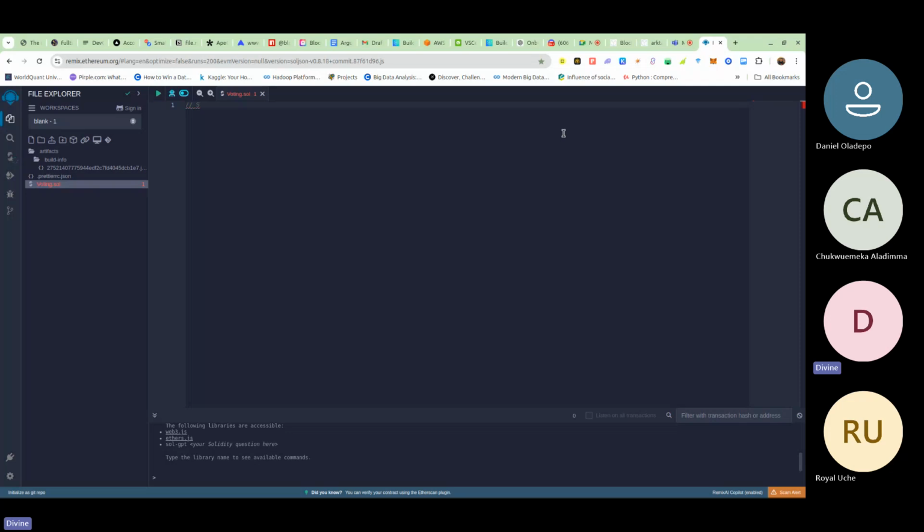So, the SPDX identifier, and let me write the pragma solidity. The version 0.8.4, 0.8.8.